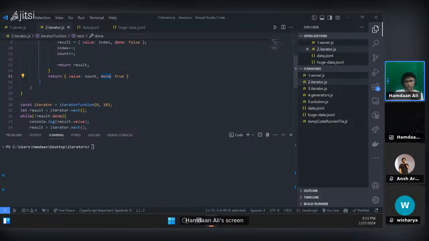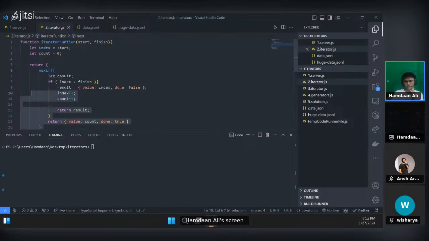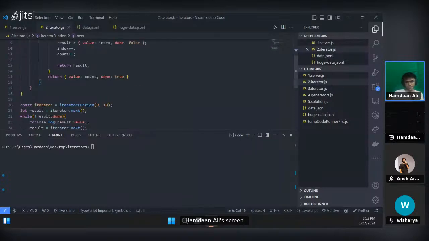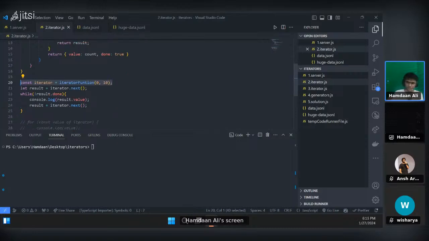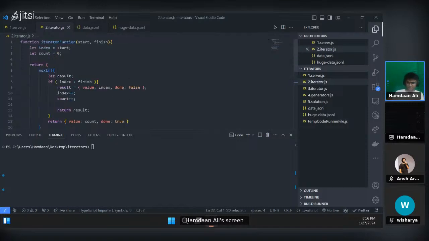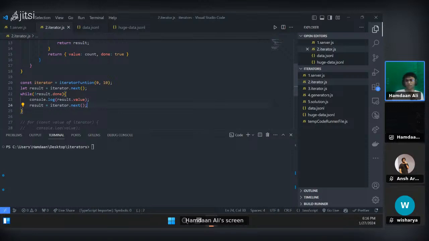All right. Now let's try to consume this iterator. We're done. Our basic iterator is complete. Once we try to iterate over this custom iterator, we'll need to initialize this to a variable, and then we'll use a next method. It is this next method that allows consuming one item at a time. Remember, we said you have the freedom to consume one item at a time. Remember that iterators are lazy by default. What I mean is, every time you request a new item, the iterator will calculate it then and there, and then return the value. This is called lazy evaluation, which is great for reducing the cost of operation when doing more complicated tasks.